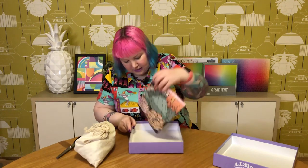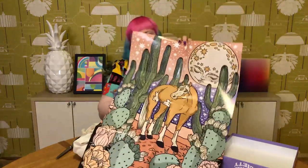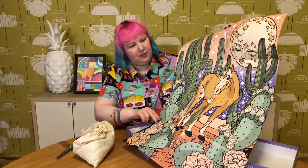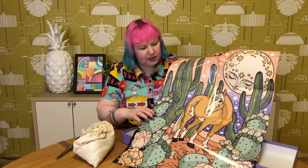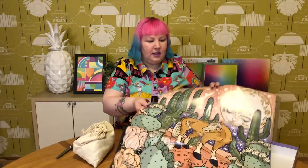And then it's blank inside except for this lovely reference poster, which looks pretty big. Whew. Okay, that's pretty substantial. So I don't think we're going to have any problems putting this puzzle together based on this lovely sized reference poster. This is definitely a very generous size. I feel like with this design you probably don't need a poster quite this big, because the sections of it are fairly clear. But it's nice to have it in there anyway, because maybe the design you are doing is more detailed, or it's just easier to see, or you can stick it on your wall afterwards. So that's a really nice inclusion.